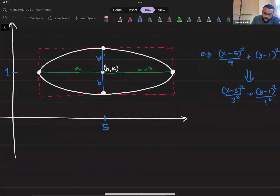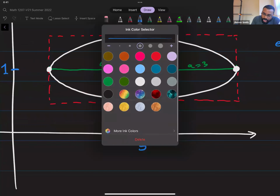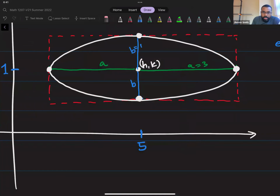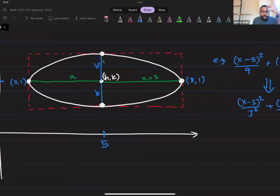So here you don't really have to even memorize that formula. You can kind of know that this is automatically going to be, well, if I start at 5 and I move 3 units that way, then the x-coordinate for this must be a 2, right? The y-coordinate is going to be a 1. So I know that vertex is going to be (2, 1). I didn't need a formula to tell me that. And here, if I start at a 5 and move to the right 3, then this x-coordinate must be an 8. And obviously, since I'm moving horizontally, the y is still 1. So that's (8, 1), right?